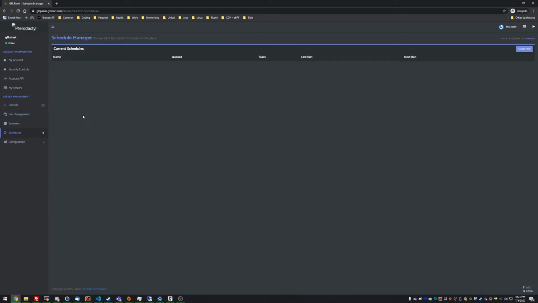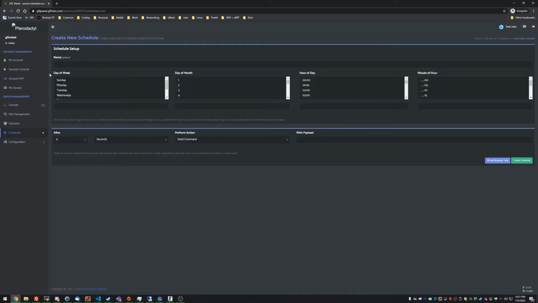So, for example, if you want to say something at midnight for CSS, you can fill in all these options here, and in the command itself, just do say this is a test, and it'll print as a console message, this is a test.